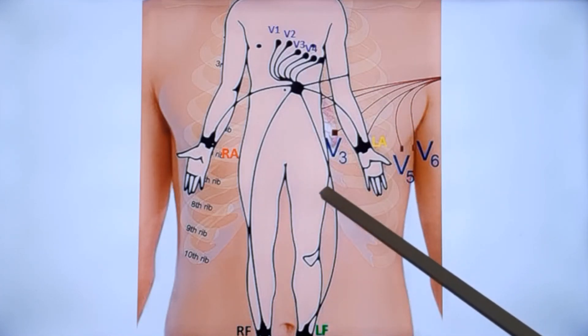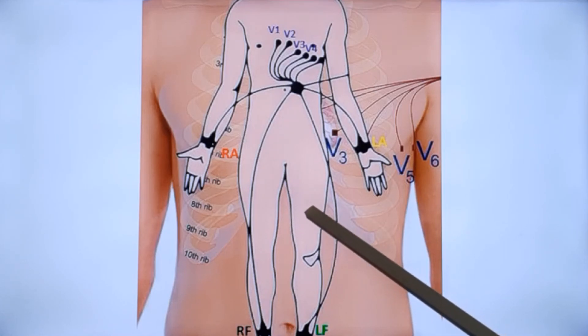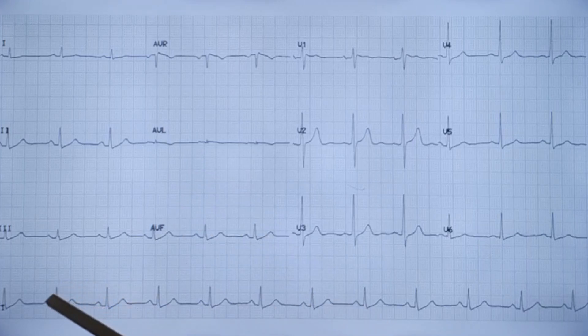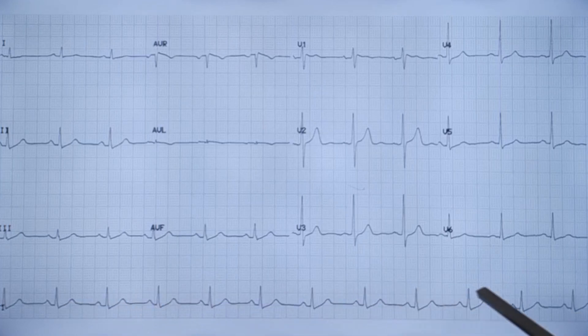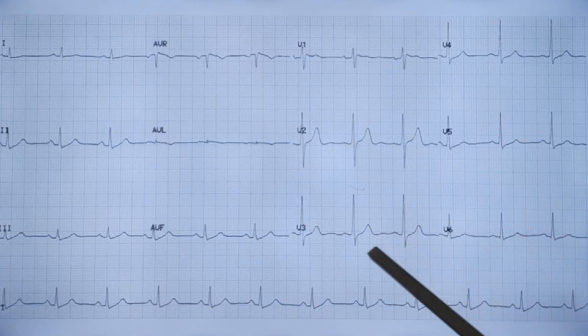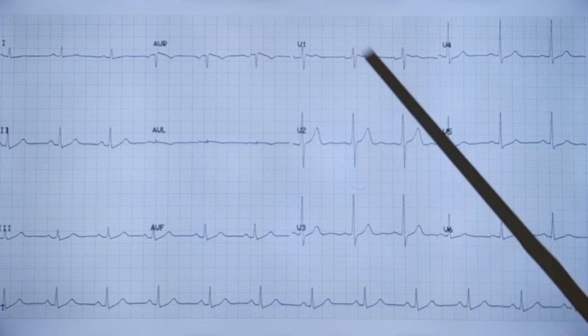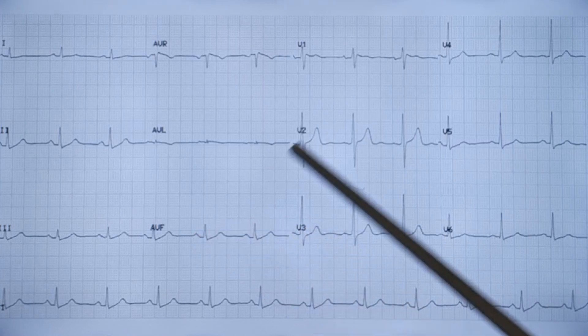From these 10 electrodes, 12 leads are recorded in the standard ECG. There is also an additional long rhythm strip for rhythm analysis, usually lead 2, because P waves, QRS, and T waves are very well seen in lead 2. The rhythm strip is seen at the bottom of all modern page-writer ECGs. If you have one strip at a time it is a strip-chart recording, and when all 12 leads are simultaneously acquired and recorded, it is a 12-lead ECG.